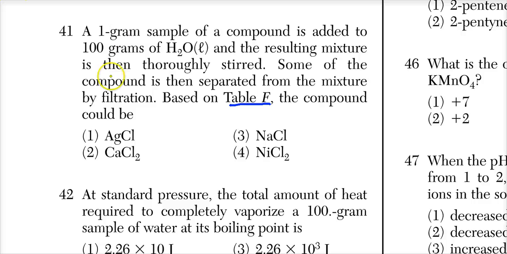The compound is separated from the mixture by filtration. You cannot separate something that is aqueous with a filter paper. A filter paper will not separate ions. So if you've got sodium ions, they're not going to get stuck in the filter paper while the water goes through. That's impossible. The sodium ions, or most ions who are soluble, are interacting with the water. Okay, so as the water goes through, so do the ions.